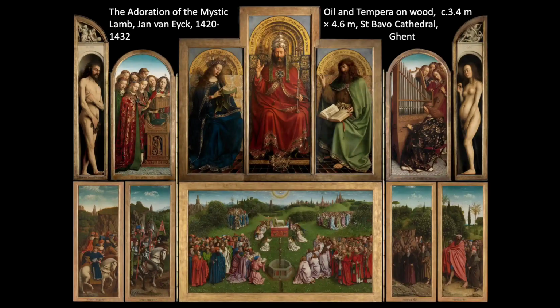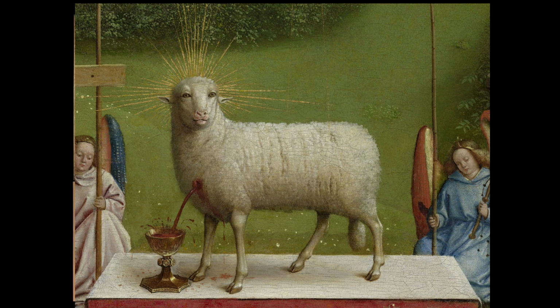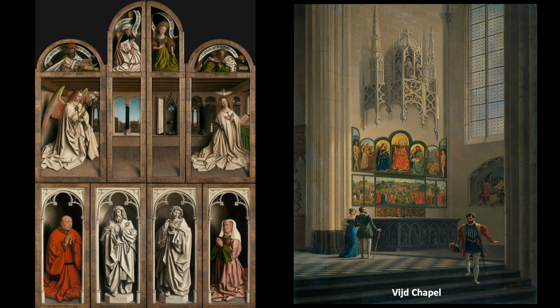And at the bottom we see from left to right the just judges, the Knights of Christ, the Adoration of the Lamb, hermits and pilgrims. And it's of course the Adoration of the Lamb, that panel which gives this triptych its name. Closed, this is what it looks like, and you have to remember on most days this would have been the case if you entered the church. Only on feast days would this triptych be opened.